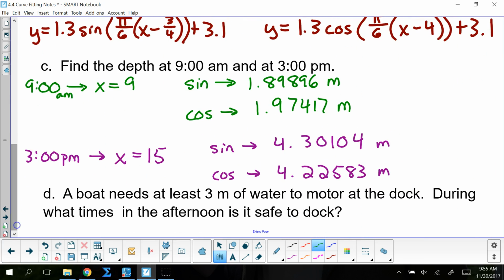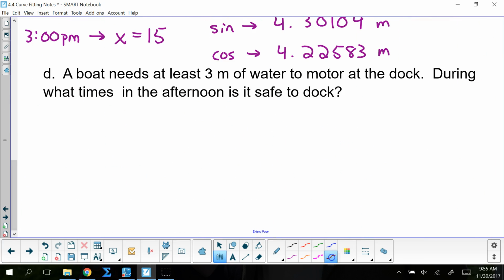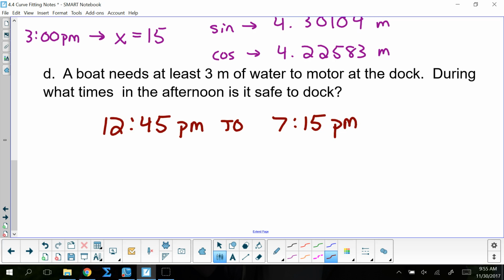I would go 12:45. Wait, so you don't actually do it with the equation? You could. I had 30 seconds to do it though, so I went off the graph. So if you did it, you just do like that? Yep. Yeah. Graph's a little easier.